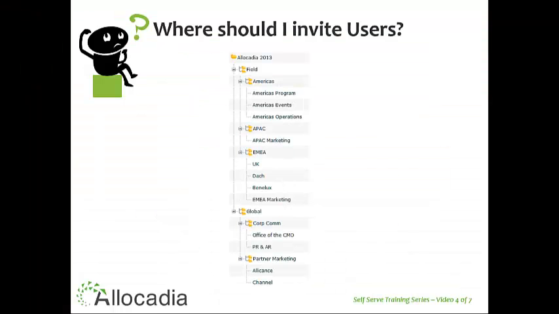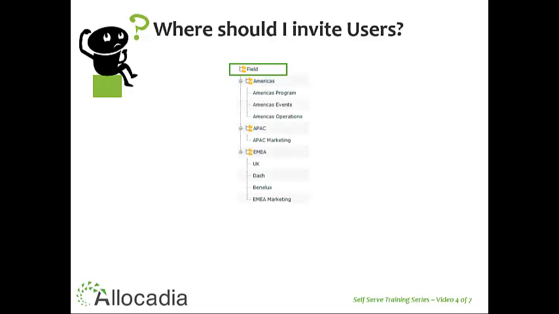We have reviewed permissions in terms of user roles. Now let's talk about permissions in terms of access rights. Users can only see the subfolders and/or budgets that they have been invited to. Think of the budget hierarchy as folders. The top-level folder contains all subfolders and budgets. If you would like a user to have access to all subfolders and budgets, you would invite them at the top-level folder. Users can be invited at any level and will see the subfolders and budgets inside.